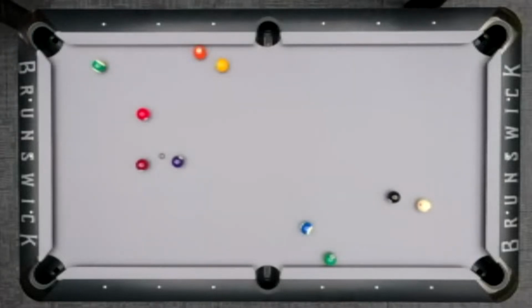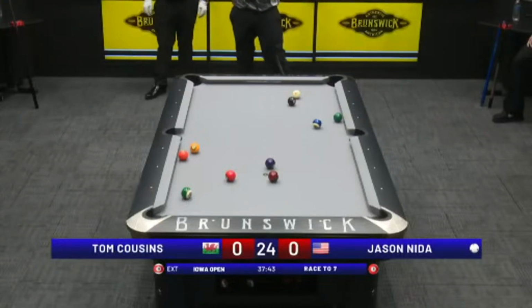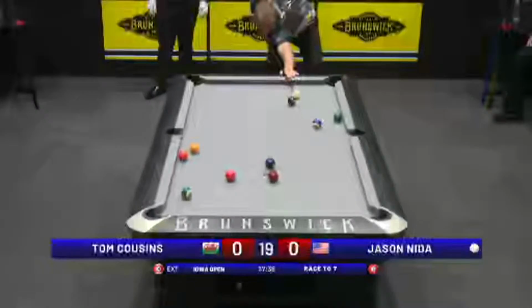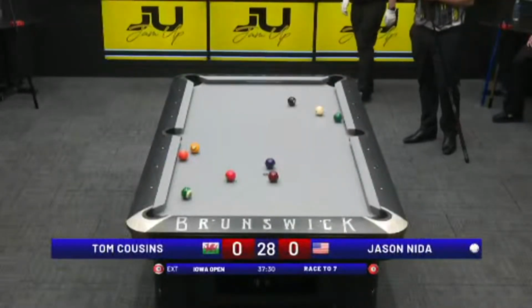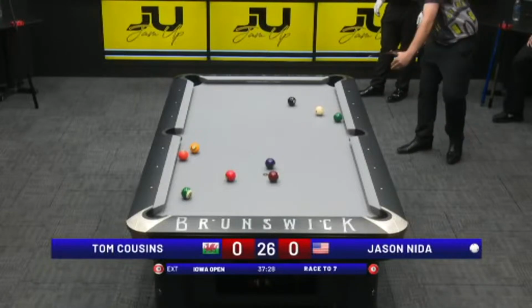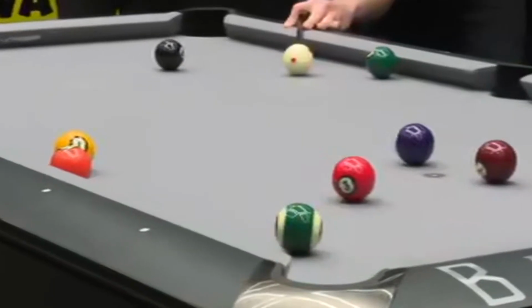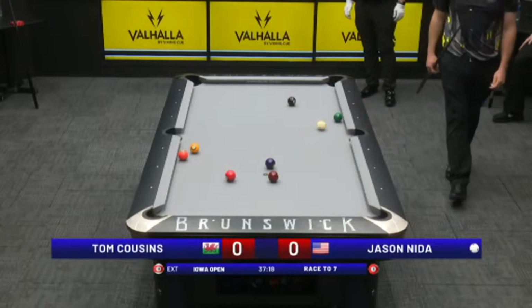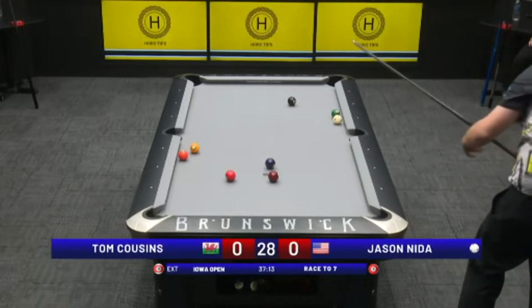Nice little bump there by Tom. Yeah, and he needed it as well. Just enough to get to the 10 ball. He'll just draw the cue ball back here, Cousins. That should be enough for him to see the 14 come all the way back up the table for the 8. Now, as long as that doesn't glue to the 6, he's okay. And I'll tell you what, that is not okay.